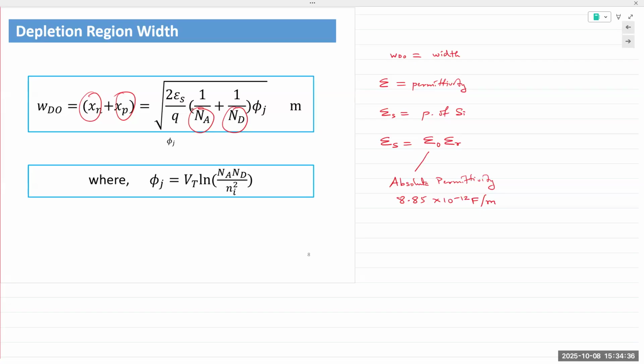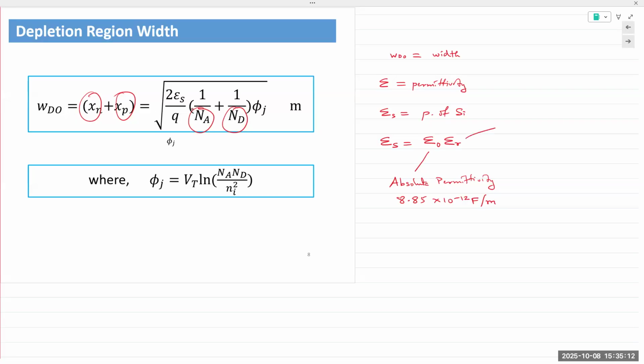In a quiz or an exam, I leave it up to you. I typically give my answers in 10 raised to minus 2, 10 raised to minus 3, and then meters or whatever. I tend to avoid using unit prefixes. That way I know exactly what my values are. Anyway, absolute permittivity is a constant, 8.85, 10 raised to minus 12 farads per meter. The book uses 10 raised to minus 14 farads per centimeter. That was just a quick note about being careful with unit prefixes.